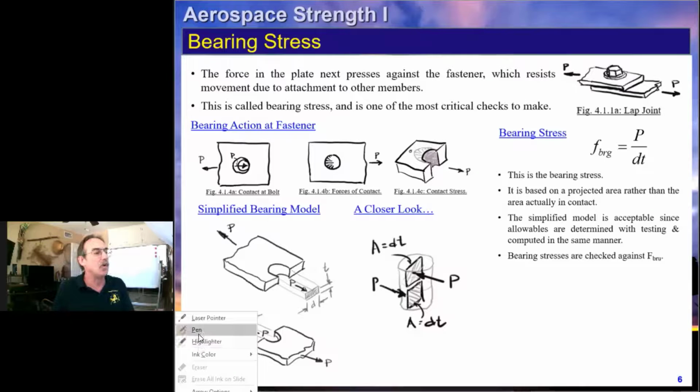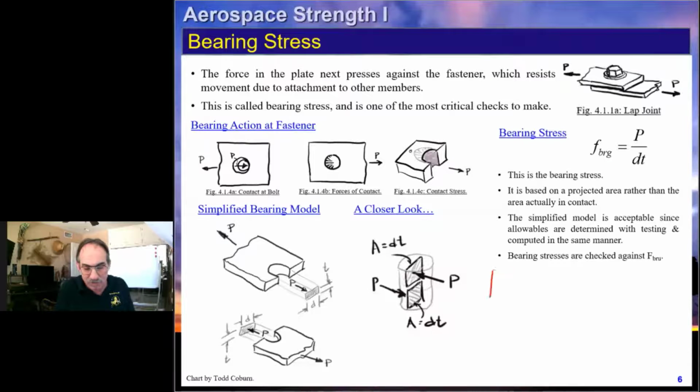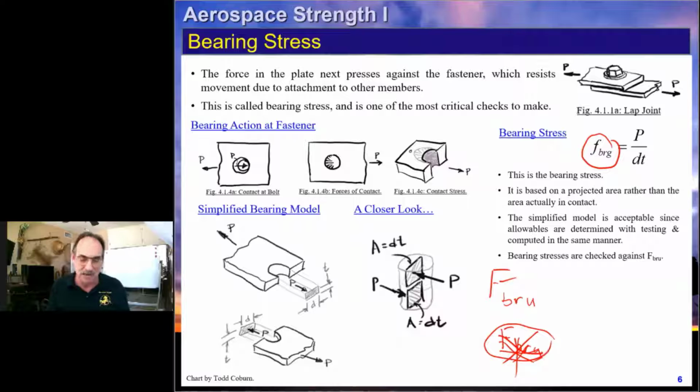Okay, word of warning. FBRU in the back of the book, you're going to see two values. So we often will call this, we could just call it F, but we're going to call the bearing stress FBRG for bearing for obvious reasons. When we look at our allowable, it's going to be FBRU. In Mill Handbook, there's also an FBRY, which we're not going to ever use in this class. And I'm always a little disgusted when folks in industry use it, usually by a lack of experience. There isn't a special case when we would use that. We're not ever going to use that, so I didn't even put it in your book.